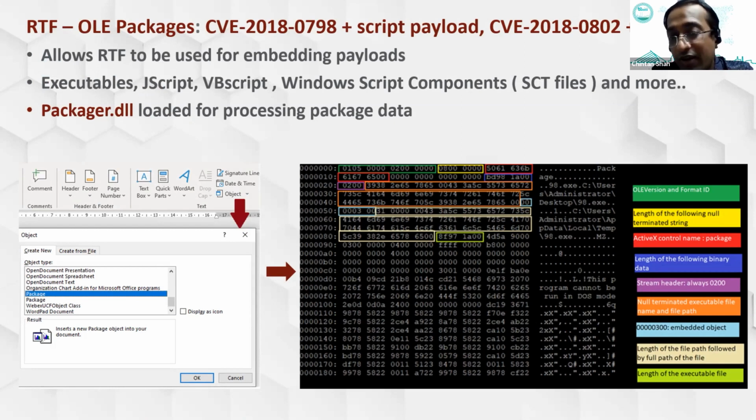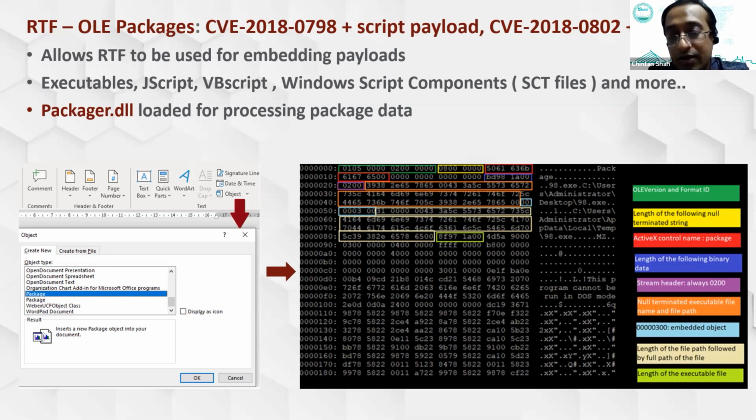There is no particular file format associated with OLE packages. It could be a VBA script, it could be JavaScript, it could be an executable, it could be an XML file. So there is no particular data format associated with packages. An attacker can basically come here and embed any file format it wants to, and the respective handler will be invoked by the OLE infrastructure based on the file type.